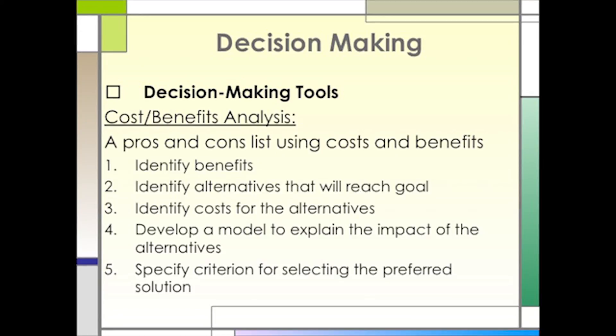A very useful decision-making tool is a cost-benefit analysis. The steps here are pretty self-explanatory. Take a look at number four specifically. Developing a model or a matrix that shows the impact is extremely helpful. In our example, you might have a matrix that shows what could happen if we maintain the status quo, what could happen if we raise or lower ad rates, or the repercussions of upping the social media presence or of hiring more staff. Again, these kinds of visuals make seeing the end result easier. Not certain, but easier.